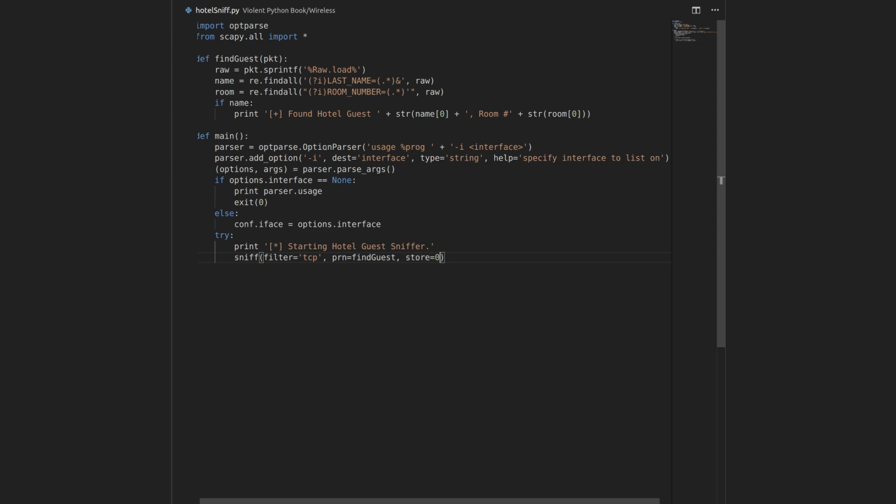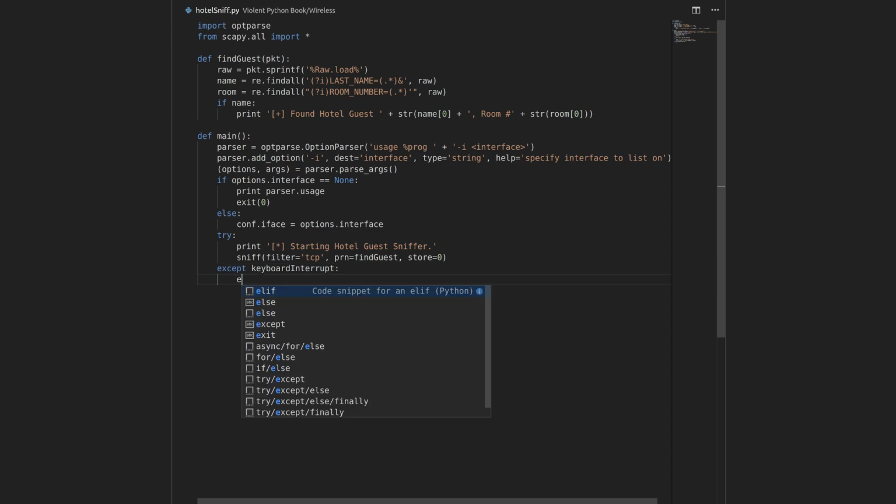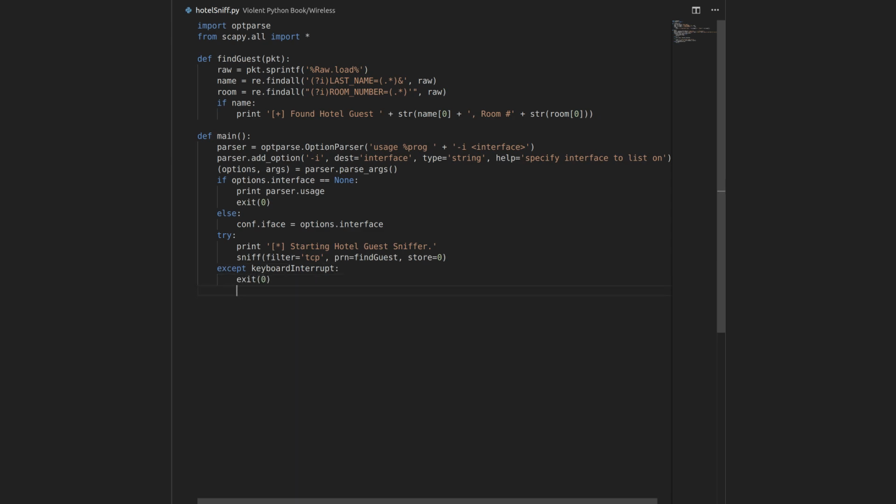Want to store 0 values, look for the find dest, have that in there, and then if our script cannot find anything, then want to be interrupted and exit the program so we don't endlessly run as much CPU power as Chrome does. And then from there, that is everything.